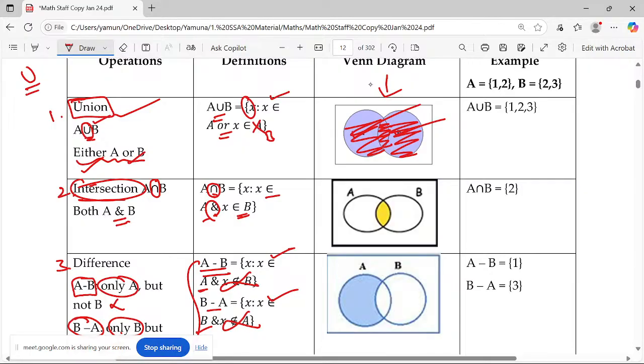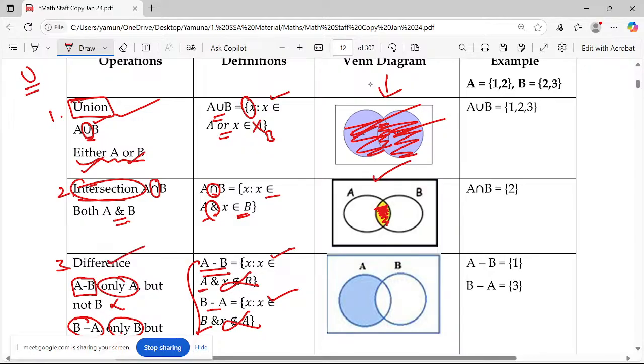No common element in both. So no common element means it will be a null set. Okay, we cannot talk about intersection. It happens to be a null set. See, you find the diagram here. We have taken in such a way that A and B are overlapping. Overlapping means the elements contained here are common to both A and B.